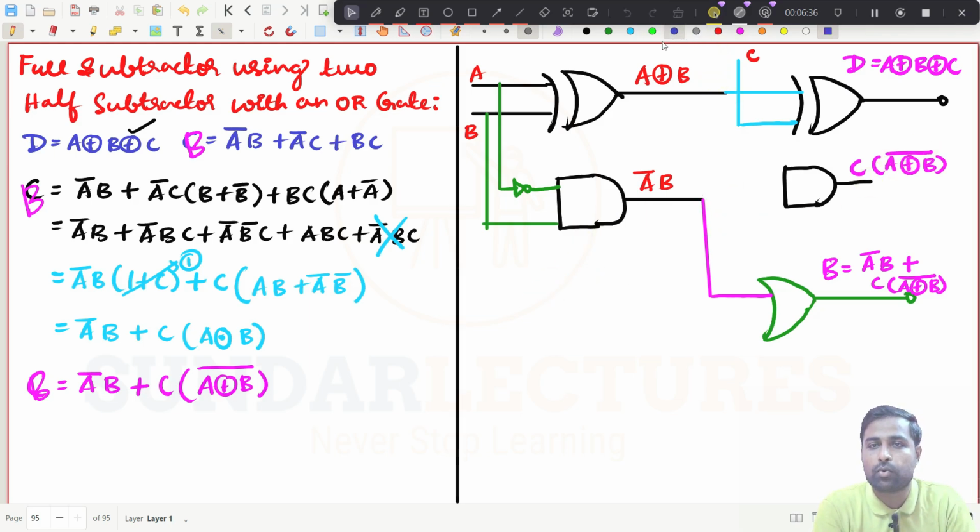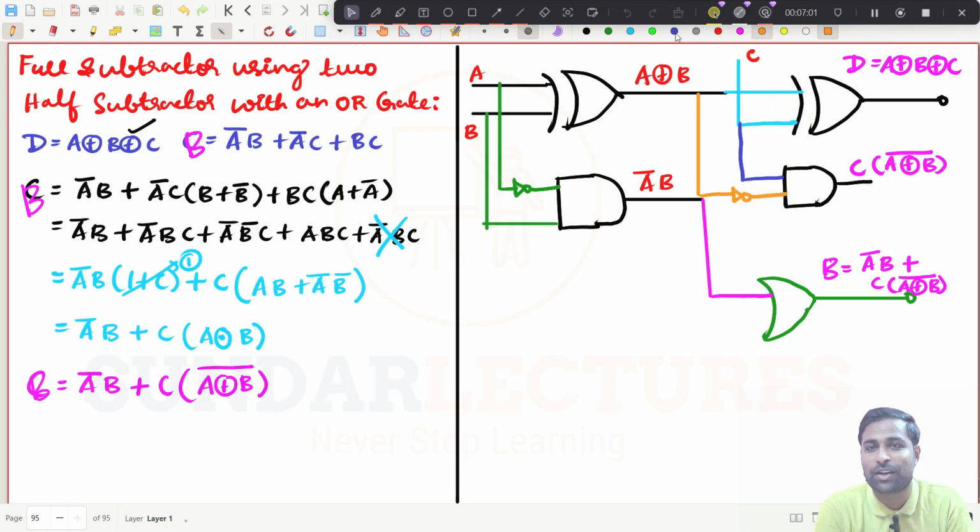Now what you can do, simply you have C here, so you can straight away put C, no problem. C has been given, and this one you can take from here, put a NOT gate, right? So you will get it down this one. So you just get it from here, you just draw a NOT gate and you put it here.